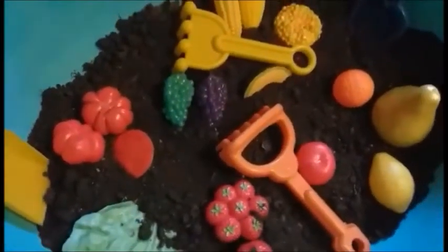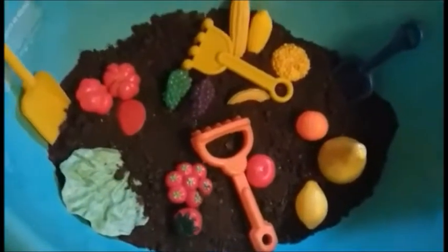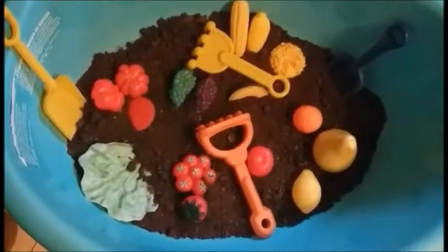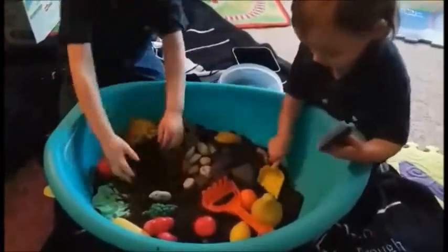But this was our gardening lesson for this particular day, and they had a blast playing in the dirt because, as I said earlier, my boys love getting dirty, so that's what we did. And they also put in some of their rocks to bury in there as well.